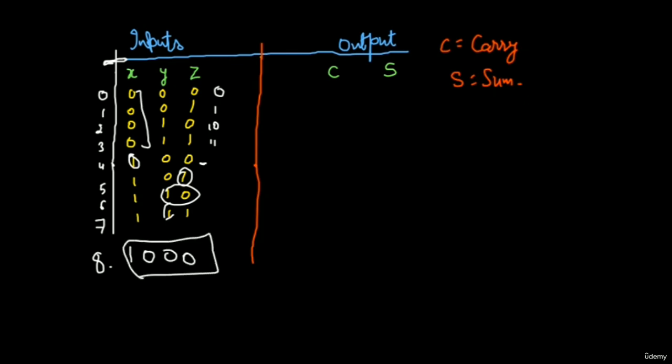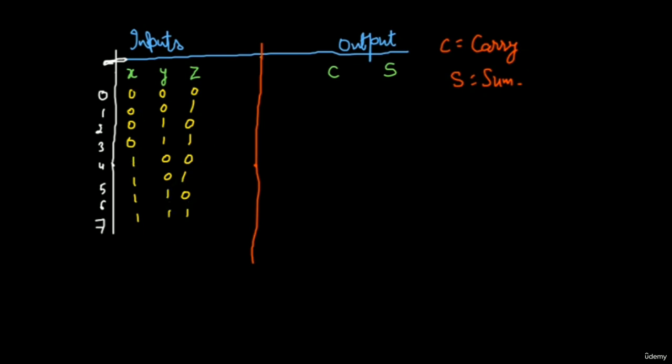Well, I hope you have understood the idea of presenting the inputs. Let me remove all these things, and now we are going to write the answers that we are all waiting for. Well, for the carry, it's 0, 0, 0, 1, and then after that 0, 1, 1, 1. And finally in the sum we have 0, 1, 1, 0, and then 1, 0, 0, 1.